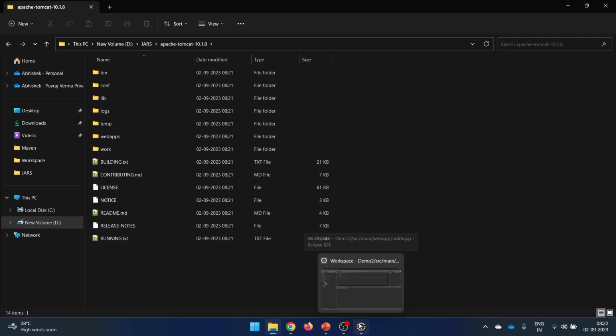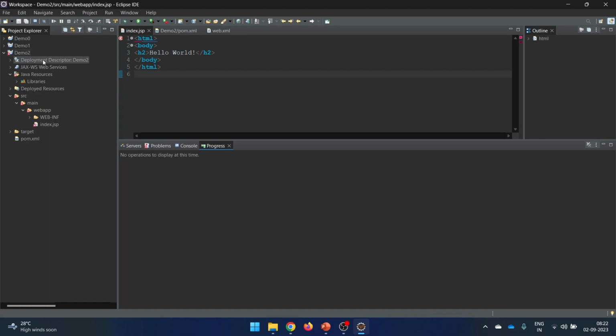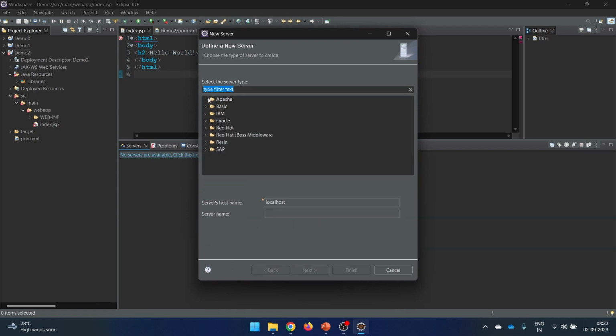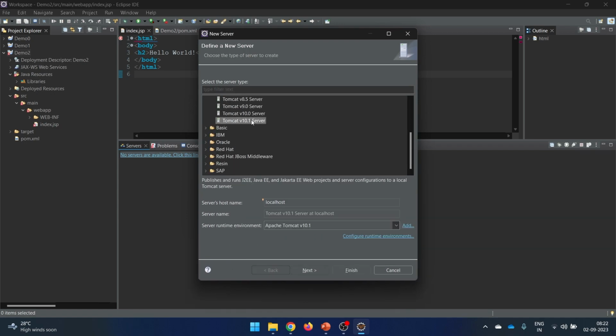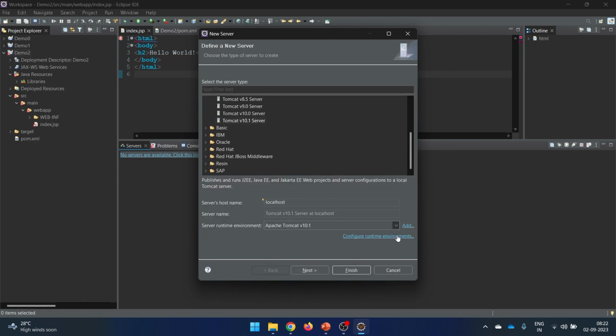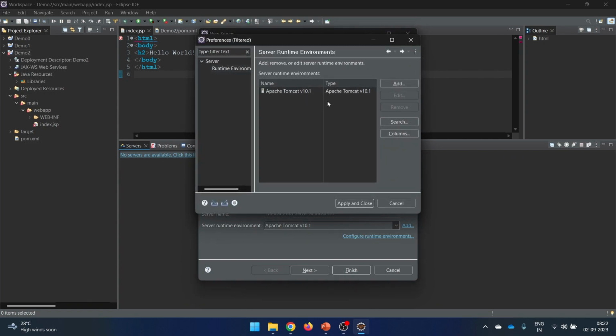Now let's go back, and we need to give this path there. We'll again go to this servers tab, and we'll again select, because last time we didn't finalize this step. We'll choose Apache, we'll just say 10.1. Now we'll again say next, and this time I guess it automatically chose. If you are not sure how to do that, you can just select this and say configure runtime environment, then it will show you the option. It automatically chose, because last time also we gave that particular path only. So this is the way.